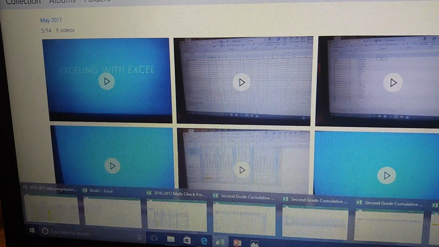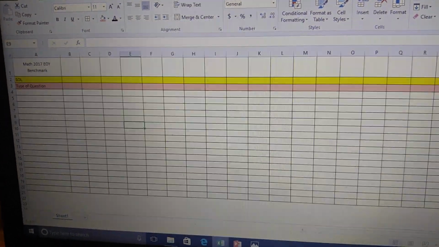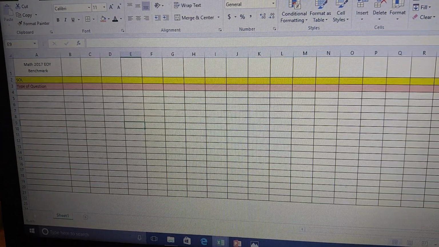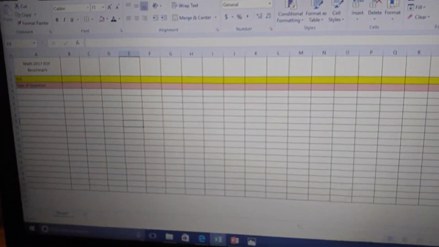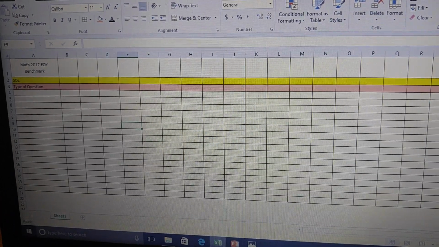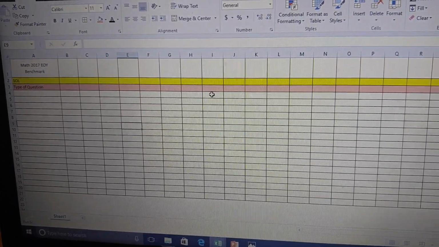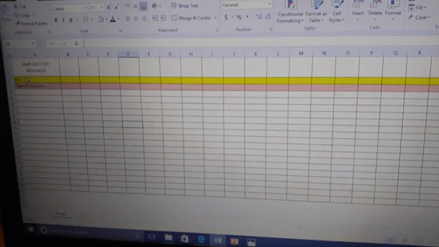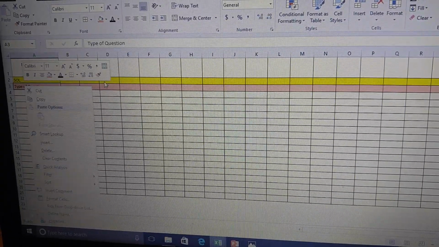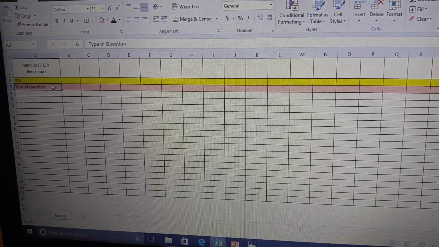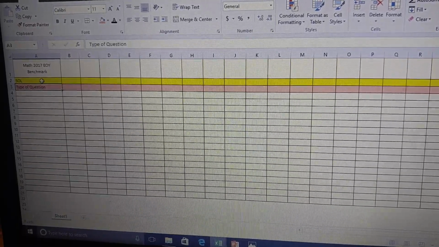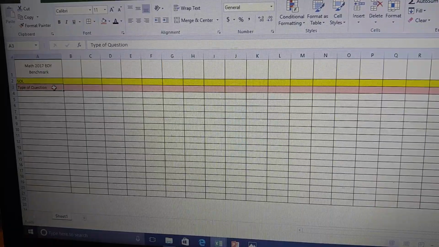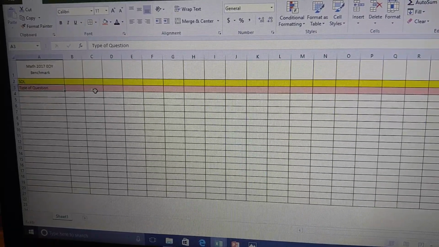Come back, Excel file that we were just working on. There we go. Okay. So the other thing that we can do here is, let's say I want to make those boxes nice and bold, because right now, yeah, the colors are helping, but I want to make it nice and bold. So what I can do is highlight the box all the way around the box that I want. So again, I'm going to click on the first one, I'm going to left click, and I'm going to pull it all the way over.